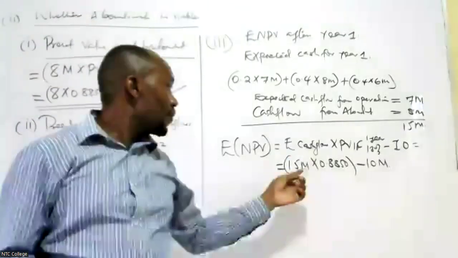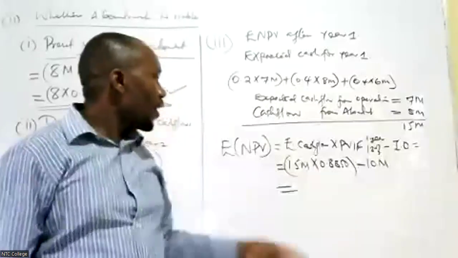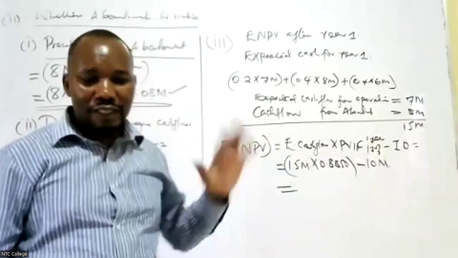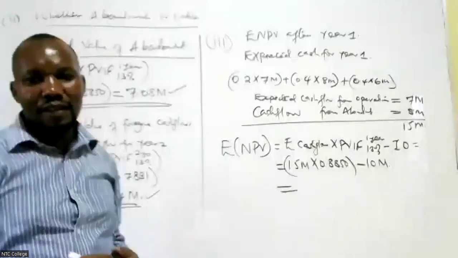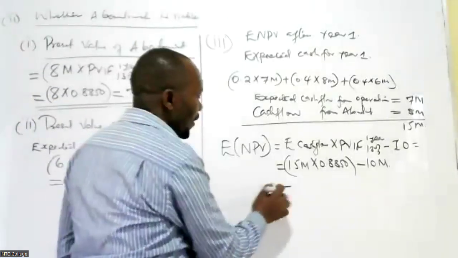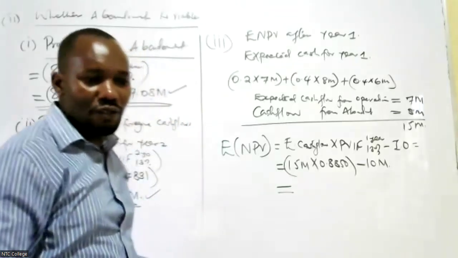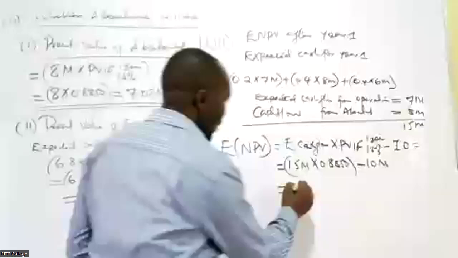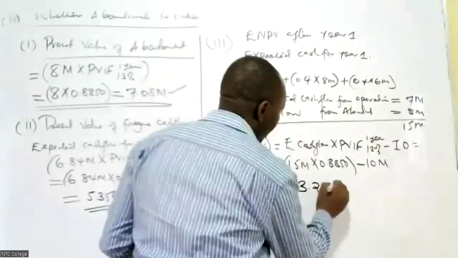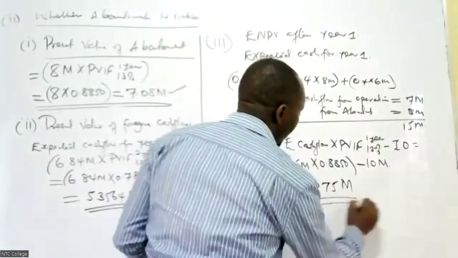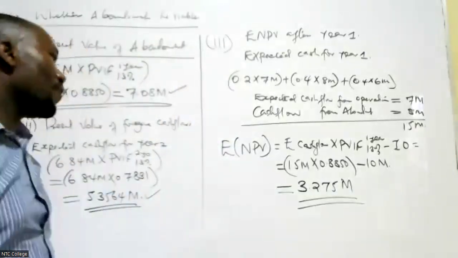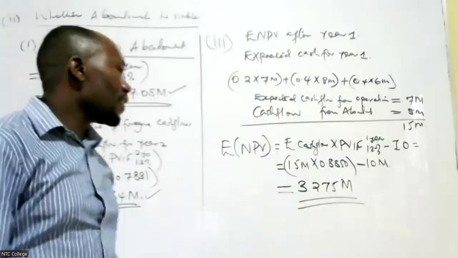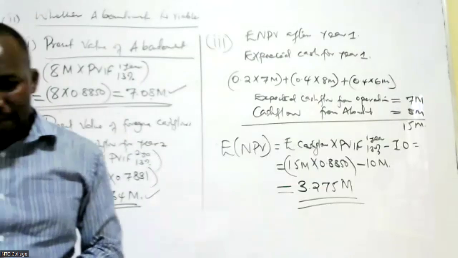This has a decimal, it must have a decimal. Give me that decimal figure. You cannot tell me that 5 times 5 will be 0. It cannot. Don't round off. Give me the weightage. I know that 5 times 5 cannot be 0. So that final figure cannot be a whole number, it cannot be 3.275. You're right. If you want to round it off, okay, but show it like that, then you can round it off. So that is the expected NPV of that particular project.